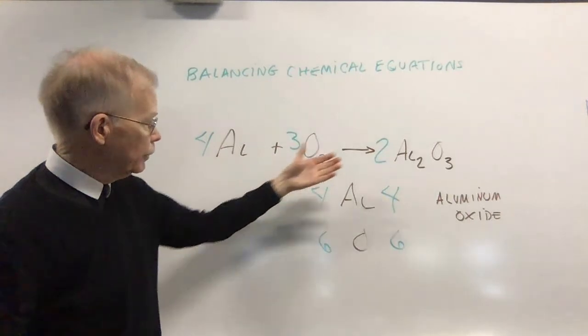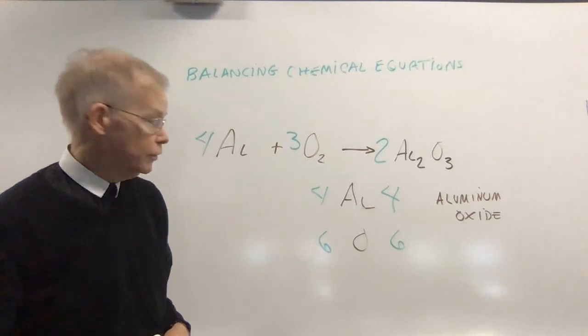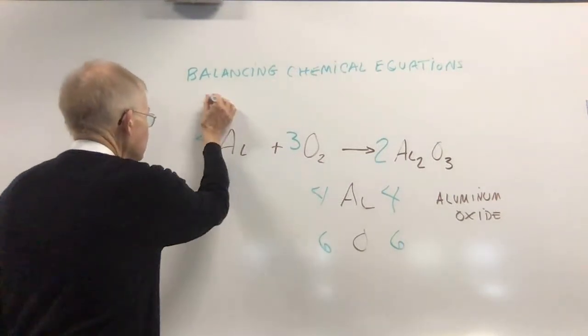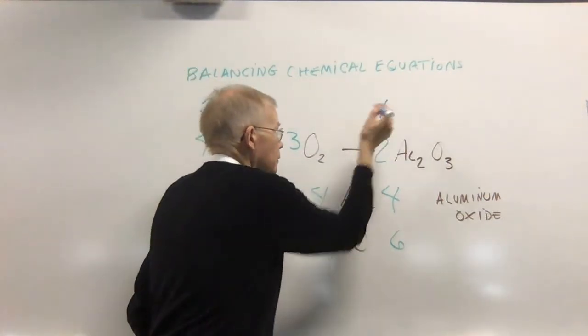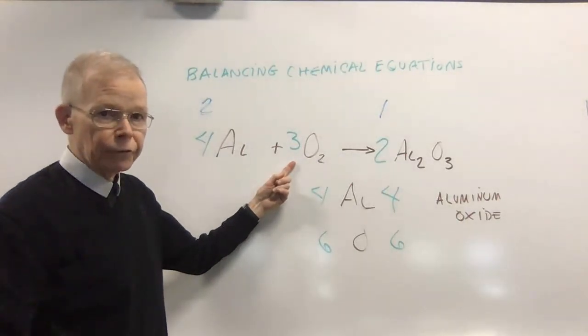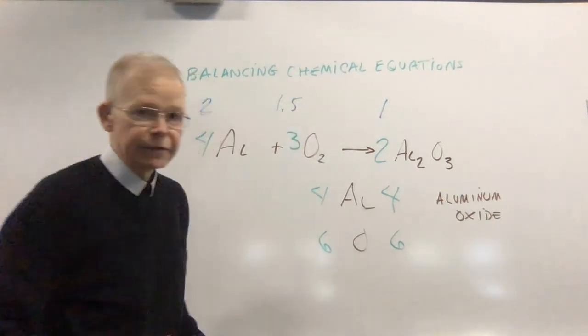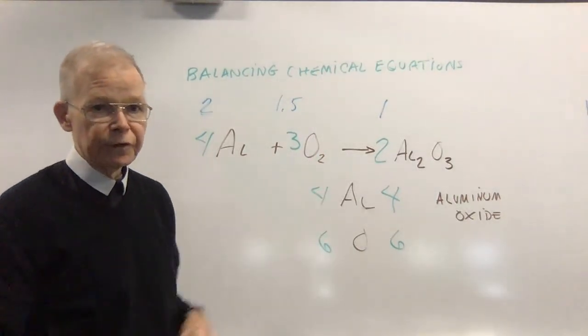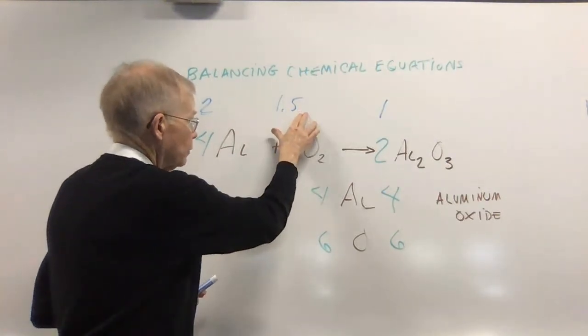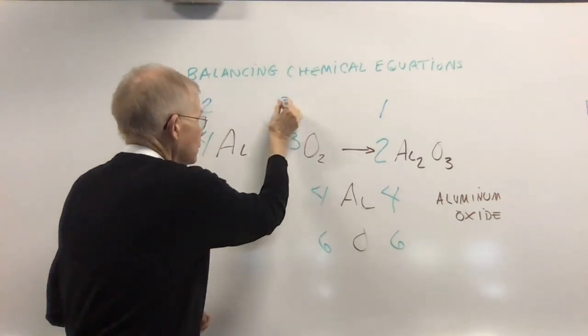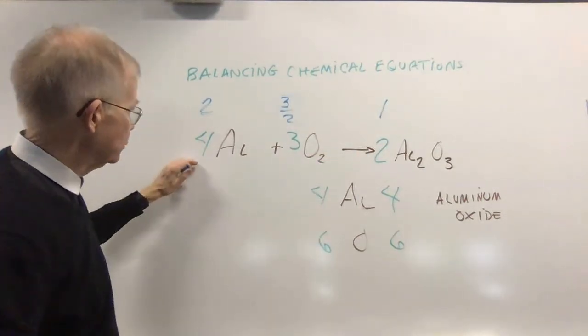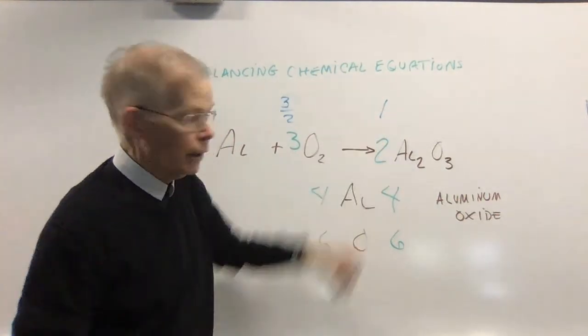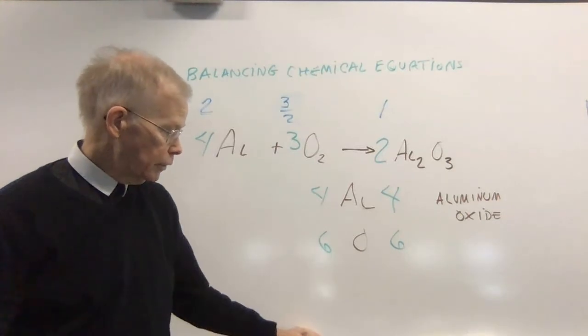Now, for people who can see this, there's also the possibility that I could have, for my coefficients, a 2 here, and a 1 over here. What would this coefficient be? It would be half of 3. I could put 1.5 down as that coefficient. So, sometimes you'll see chemical equations where they use larger numbers, or sometimes you'll see them reduced to a lower set of numbers. Both will work. I could also use, instead of 1.5, I could use the fraction 3 over 2. And what I've done is I've divided both sides of the equations, coefficients, by 2. 2 into 4, 2. 2 into 3, 3 halves. 2 into 2, 1. It's still the same set of ratios, and it's still a balanced equation when I count the atoms up. Now, I'll stop once again, and we'll try to do one more video.